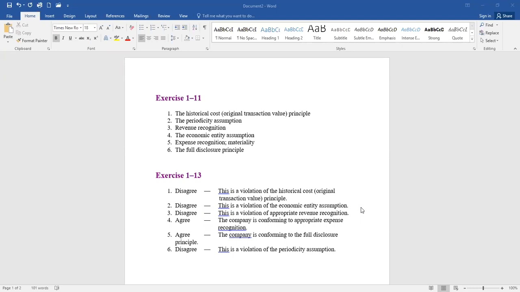Well, it actually violates 2 policies, principles, however you want to look at them. The first is expense recognition. Expenses are generally services we receive from somebody else and have to pay for. So this was not an expense. Also, this was something we own. It's a resource that will benefit us in the future, us being Golden Book. So this should have been recorded as an asset. Then it would have been expensed through depreciation over the time it would be used.